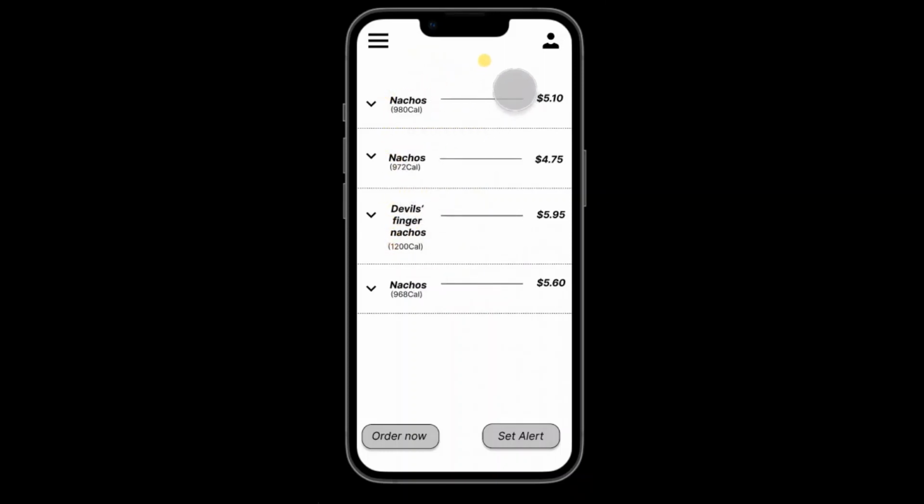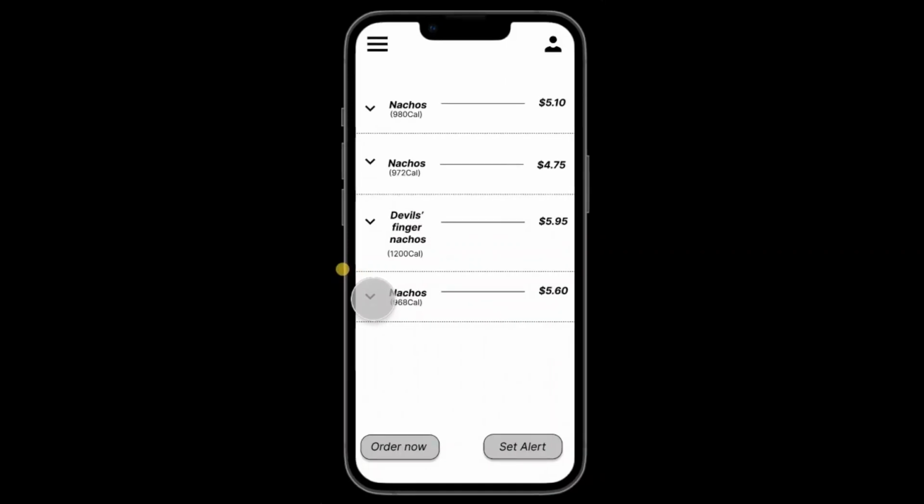The first dish is the dish that we added to cart after selecting the different levels of flavors that we'd like in our dish. The second dish is the dish that we selected after setting some constraints on how we want the nutritional breakdown of the dish to be. The third is also a nachos dish called Devil's Finger Nachos, which we got from the favorite section. And the fourth is also a nachos dish that we curated from scratch. So we can just click on the drop down arrow next to either of the dishes in order to see the full breakdown of ingredients and price.